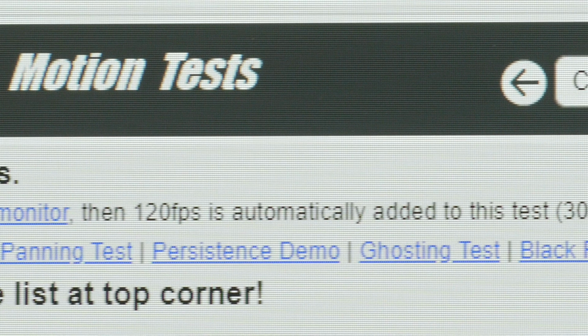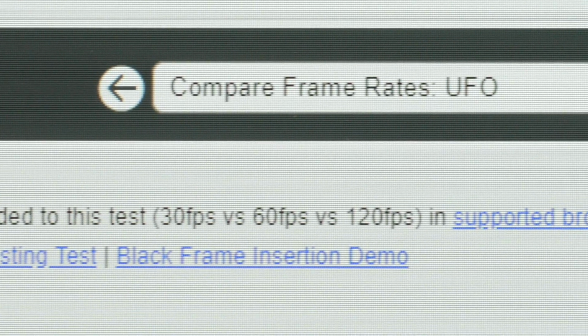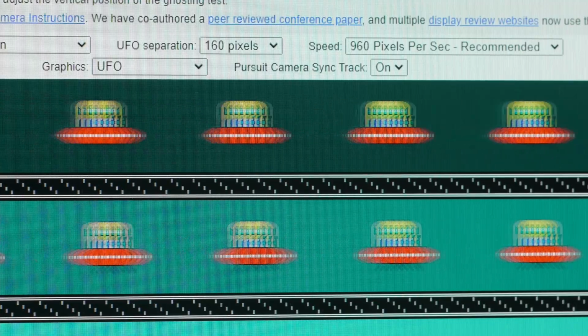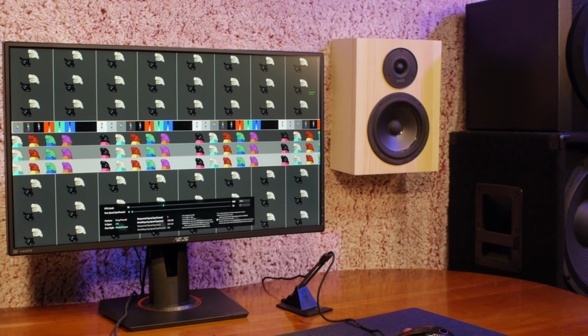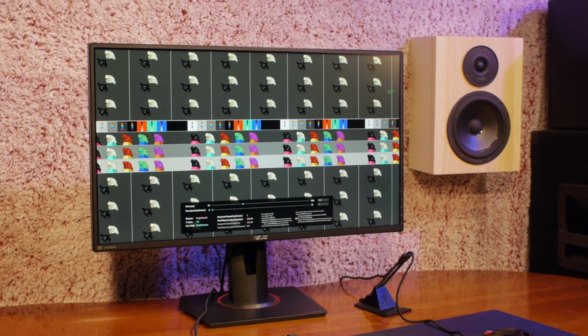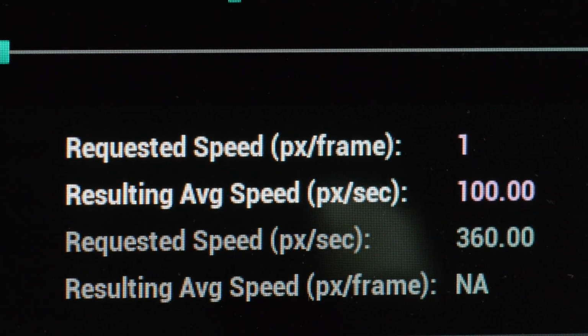And you should be, since it's the de facto pursuit photo solution for essentially every monitor review on the internet. Interestingly, TestUFO's default panning speed is set at 960 pixels per second. Right now, I've got the Frog Pursuit pattern moving pretty slowly, so let's see if I can match TestUFO's default speed. With the speed slider at 1 pixel per frame, how fast is my pattern moving?